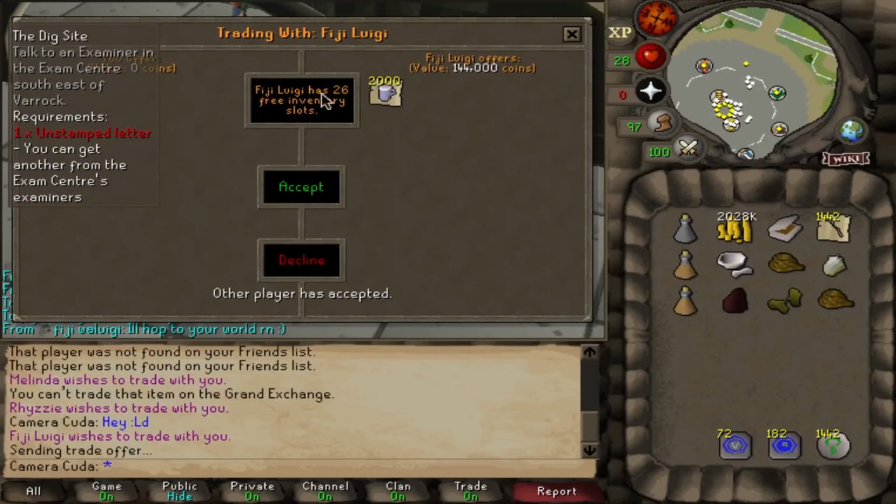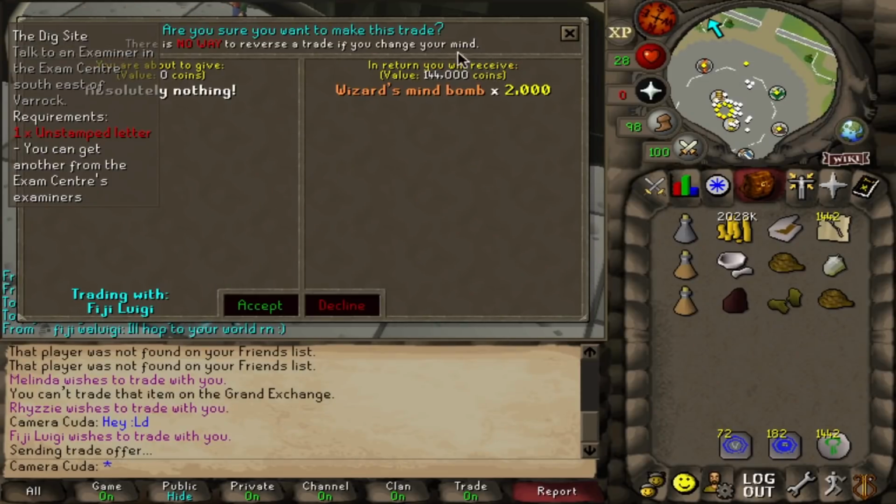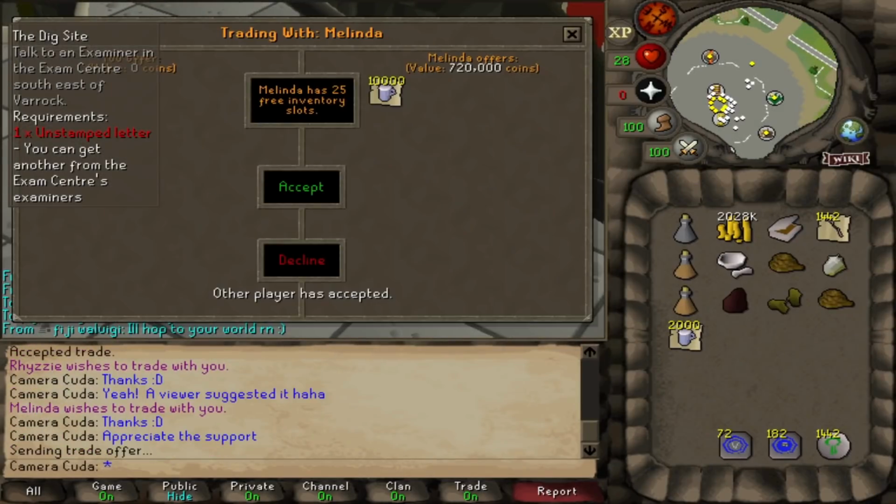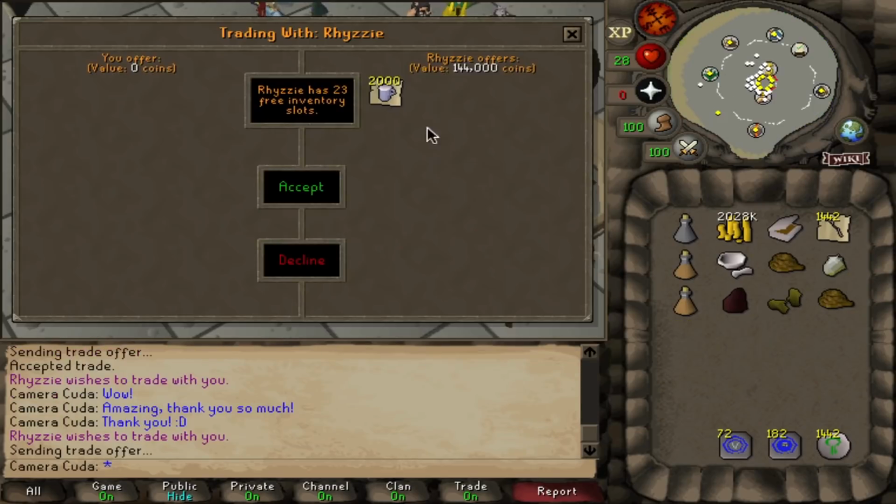Wow, big thanks to Fiji Luigi, I love that name by the way, 2,000 Wizard's Mind Bombs for the collection. That is incredible. Wow, and Melinda's coming in with 10,000 Wizard's Mind Bombs. That is, oh, that's so cool. 2,000 more Wizard's Mind Bombs from Rizzy and 500k, oh my goodness.